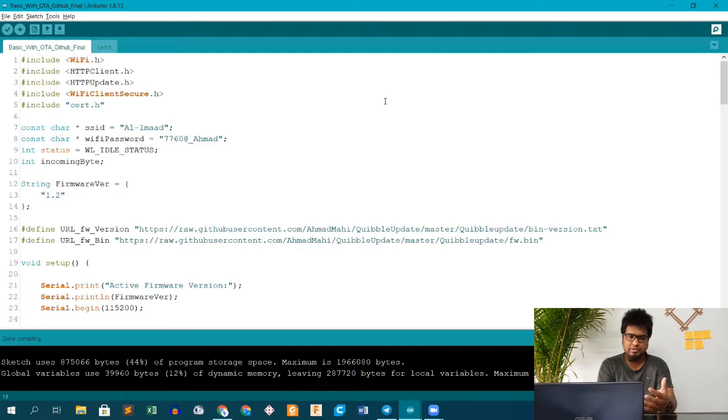Might be you want to add a new feature, or add a new component via the software, some logic implementation, or you have some bugs which you figure out later and you want to optimize your code, or for any other statistics or improvements you want to update something. In those scenarios you can quickly get this done. So this plays a very important role in making it a lot easier to update over Wi-Fi or over the air.